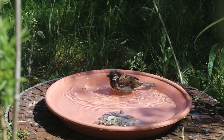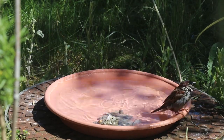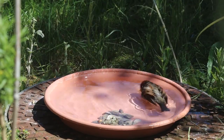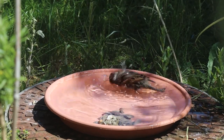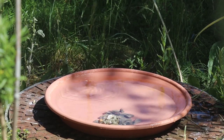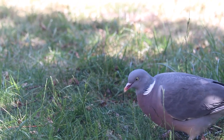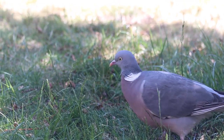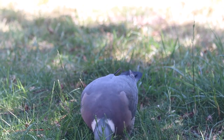Now the birds are visiting, let's try to count them. When counting birds, it's important to remember that they can fly away and come back again. So try to use the bird's feathers or plumage to tell individuals apart. This adult male house sparrow is definitely a different individual to the juvenile who visited earlier, so we have two house sparrows now. A standard bird survey method is to record the maximum number of individuals seen at one time over a one-hour time period. Because you're counting the largest group that you see of each bird species in the hour, you can be certain that you aren't counting anybody twice.